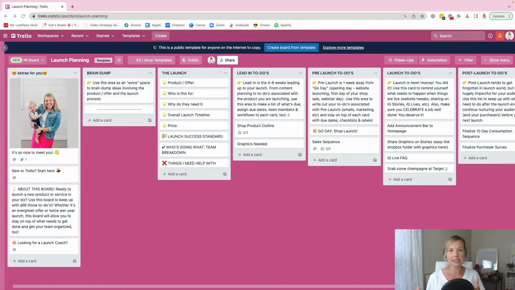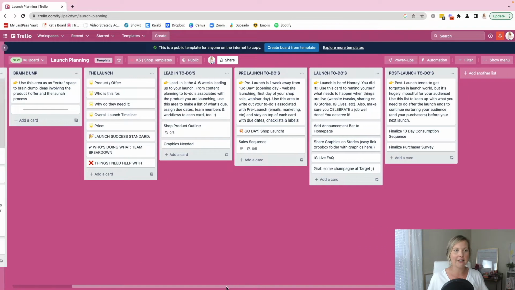And I hope that this is helpful in giving you some more details about how this can be helpful when you are organizing your launch. Now, the very first thing that I like to have here on the launch is this brain dump list. This brain dump is kind of like what I call a new ideas list, a parking lot list. It's just a way to park all of those things, just put them there.